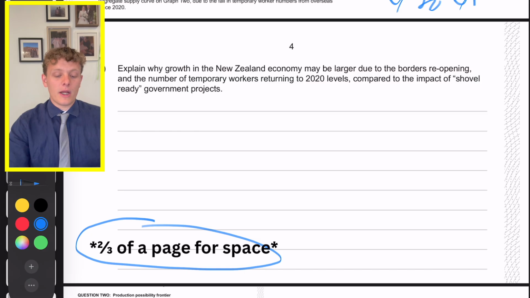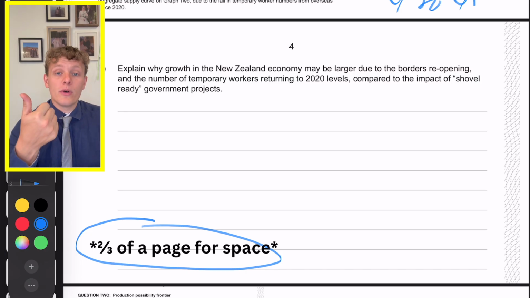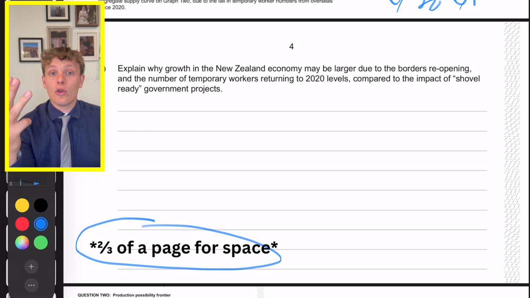When we're talking about this last part, we want to compare two options. We want to look at a few different factors. So here's some ideas. It might be number of people affected, number of industries affected, number of regions affected, long-term versus short-term. Is it a long-term impact? Does it have lots of flow-ons, not many flow-ons? Is it one-off payments, or is it sustainable growth?